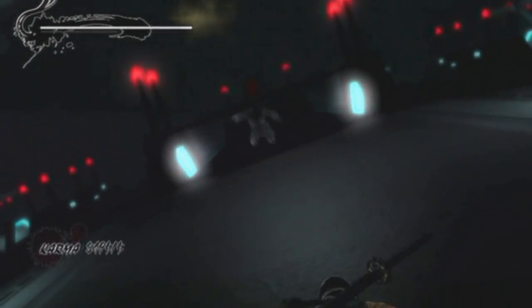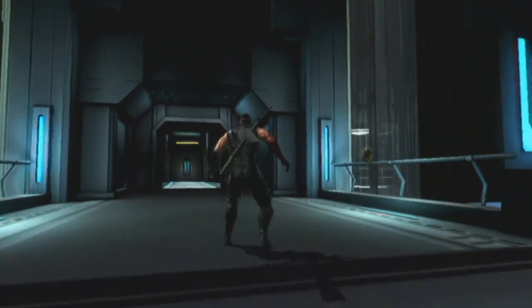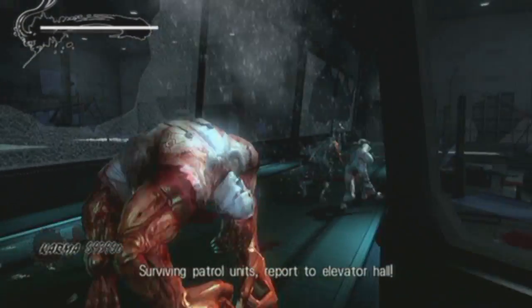Of course, more kunai climb. Throw your shurikens if someone pops up. And yeah, continue to kunai climb. And let's save the game because this next segment is a bitch. A heartless bitch.